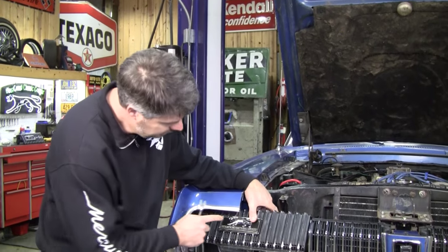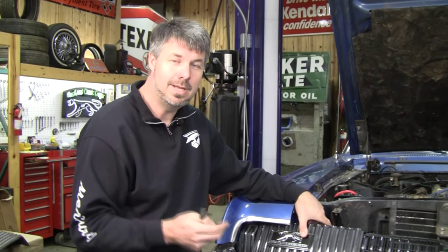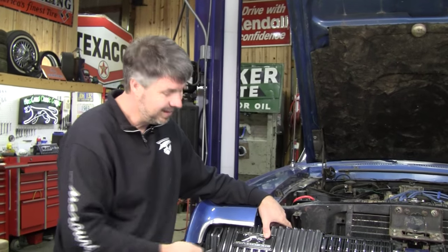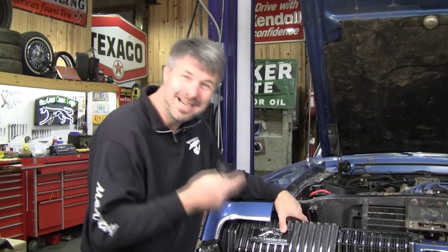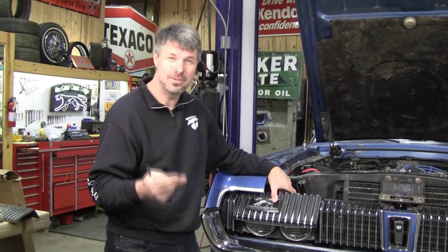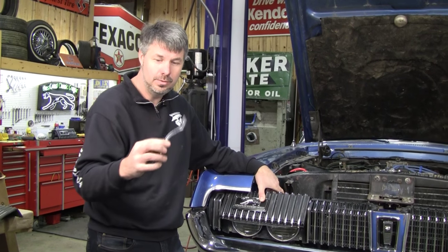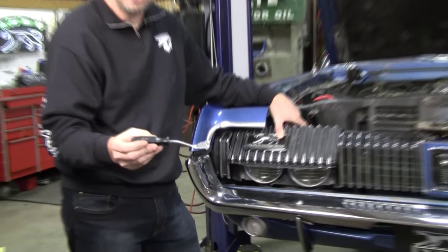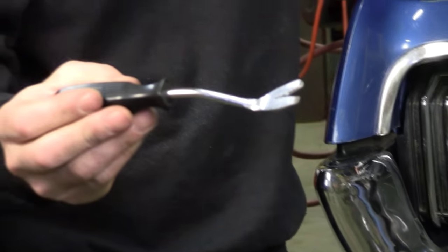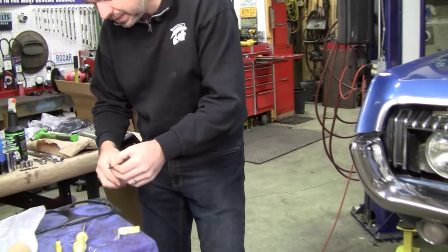I find that the stud in the left upper corner, there's too much blockage for me to get my fingers in there. You know, you could probably leave it off and be fine, but I hate doing that. I'm somewhat of a perfectionist. If I got four fasteners and four studs, I want to see them put on. So this little tool that we use for taking off door panels, door panel clip remover tool, works good as a finger, a slender finger. So I'm going to put my double-sided tape on there.